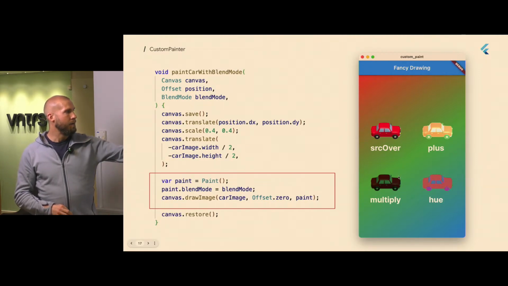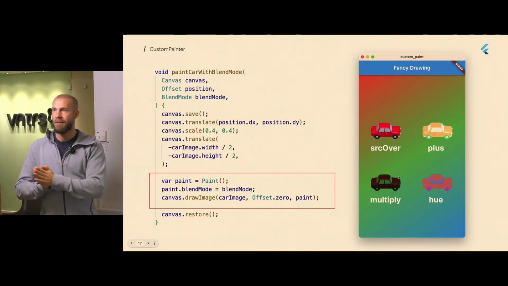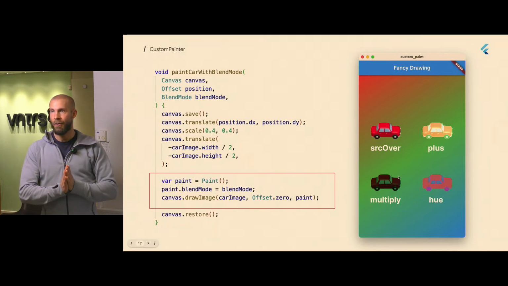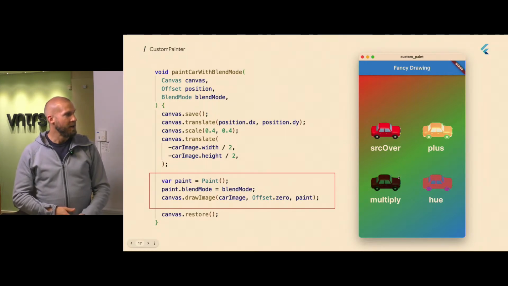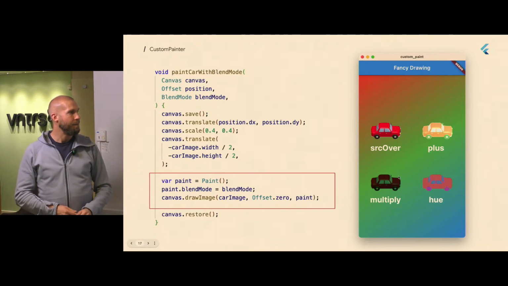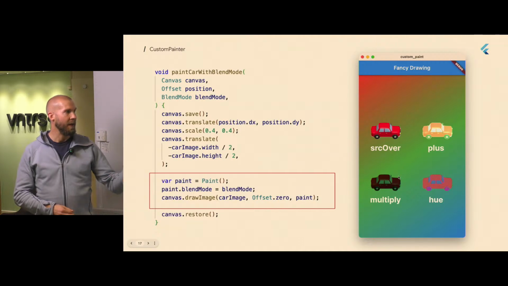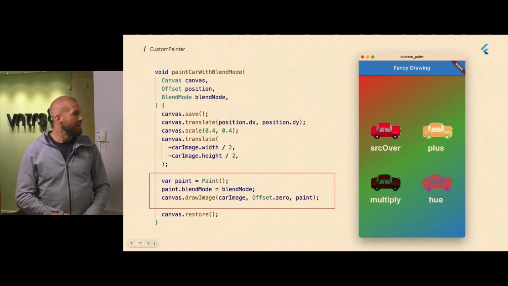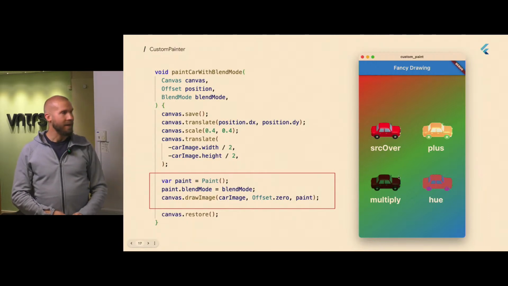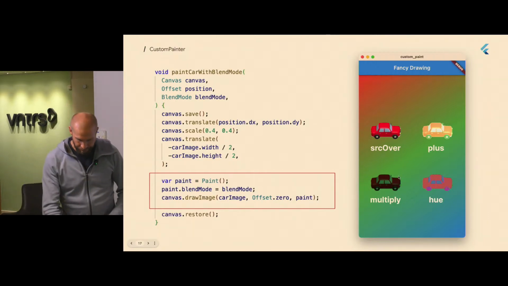We used source over plus, which adds two colors together. That can be super useful if you want to do fire effects and stuff like that, because it gets brighter and brighter when you add things together. Multiply multiplies colors, and then there's a whole long list of these. I just took a few examples. It can be cool to know that this is possible.